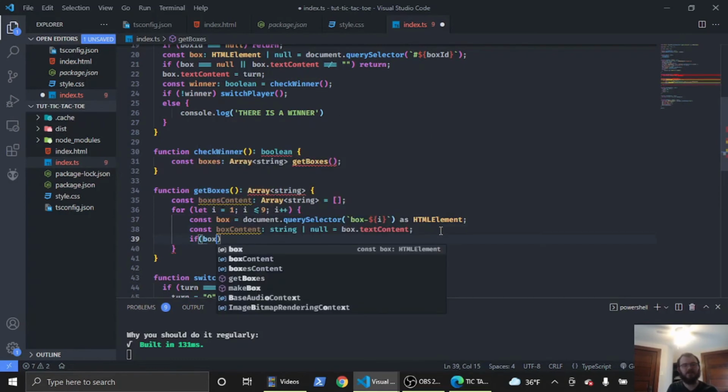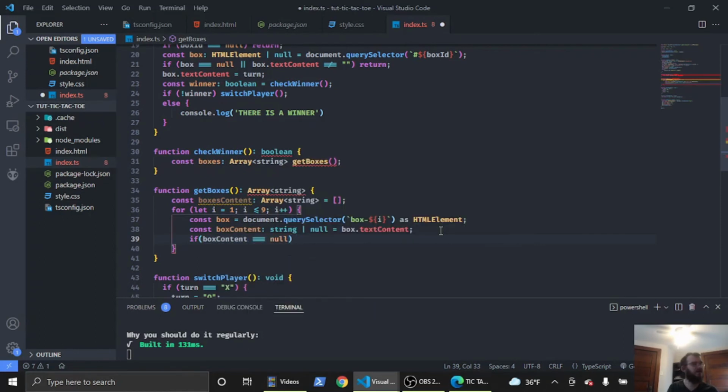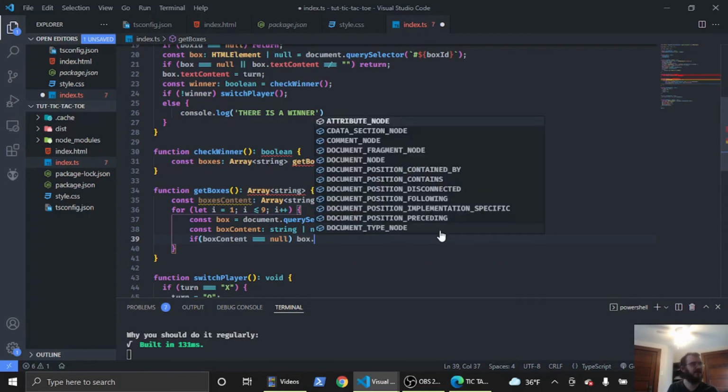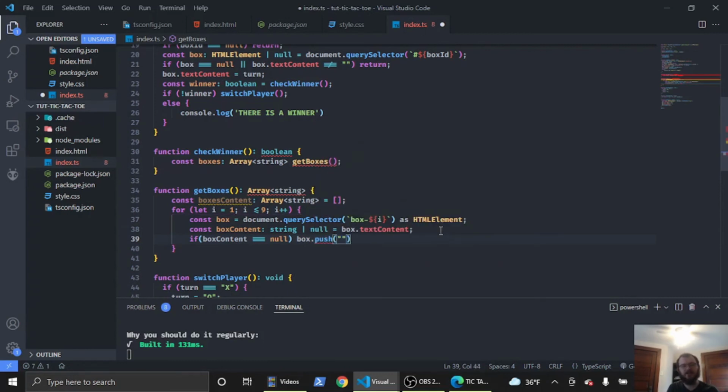So if box content triple equals null, we're just going to push an empty string, which is fine because it's not an X or an O, and we're really worried about the X or O. It's not called boxes, it's called boxes content. Here we go. So if the content of the box we get from the DOM of each box is null, then we want to push an empty string to the box's content array.